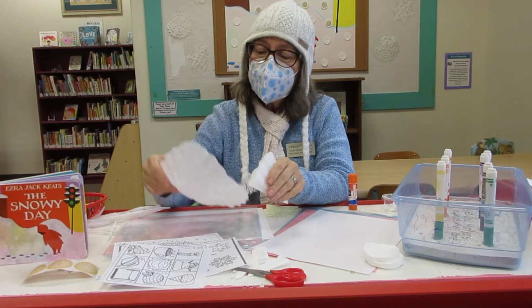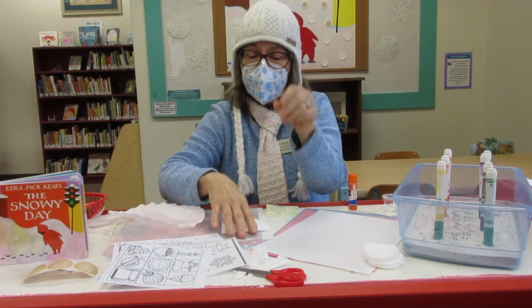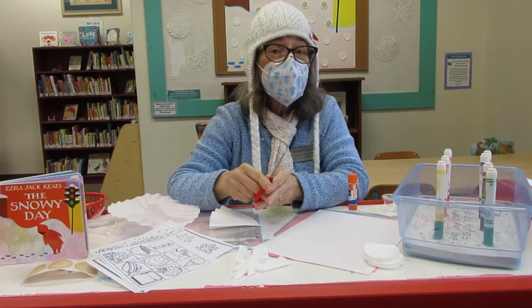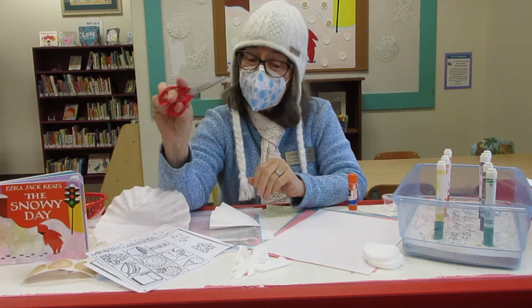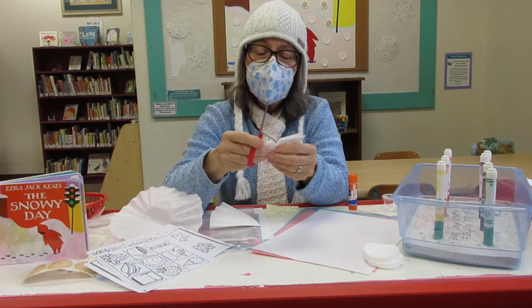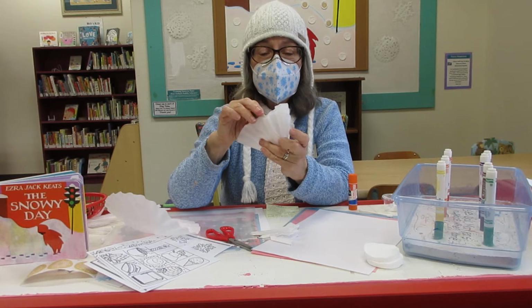We've also got a fancy coffee filter that you can use to cut your own snowflakes. I'm guessing most of you have scissors at home. If for some reason you don't, and you need a pair of scissors, come into the library and we've got some scissors for you. These won't be in your packet, but if you need them, come by and we'll get some going for you.